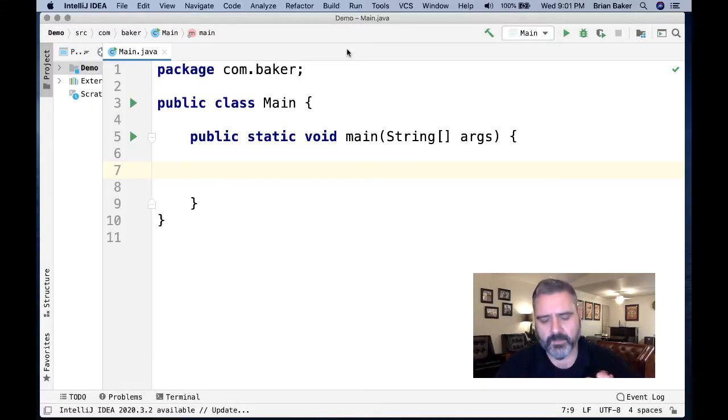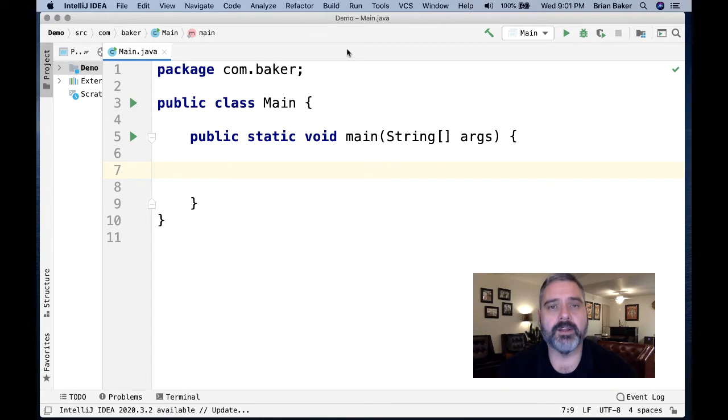All right, let's start with how to actually declare an array. There are two different ways you can declare an array. I'll start with the simplest. First, we need to start with the type. An array is not just a type all on its own. An array has to hold a certain type. It could be an array of integers, it could be an array of strings. I'm going to start with integers.